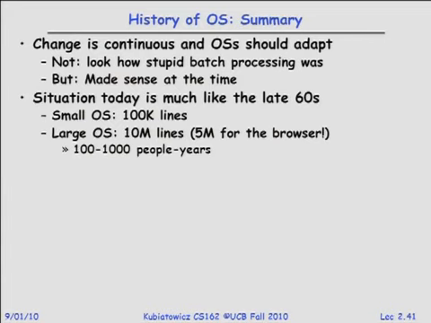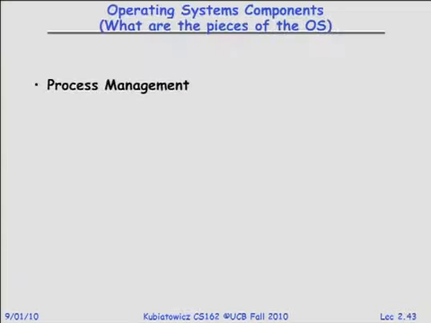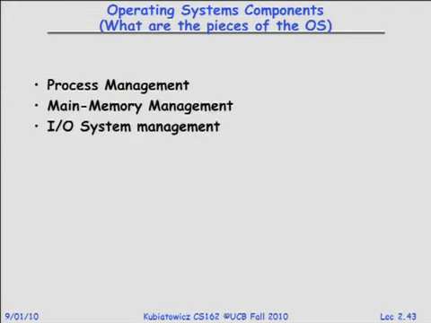Complexity reigns. So that's kind of why this class is here. Okay, I'm going to take the final couple minutes of the class and give you a really quick tour of a couple of things about the OS, and then we'll obviously hit on these later. But this is your relaxing toward the end sort of view. So what are some pieces of the operating system? Process management, main memory management, I/O system management, file management, networking. Okay, these are all things that we could talk about, and we will.